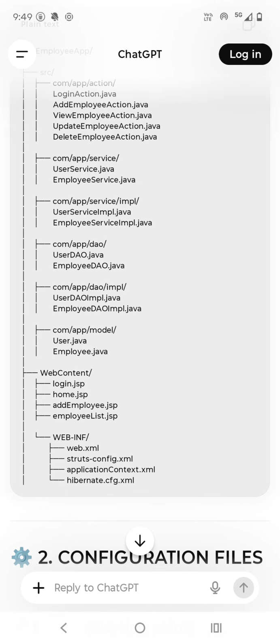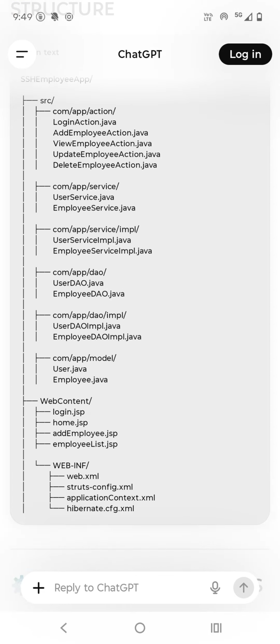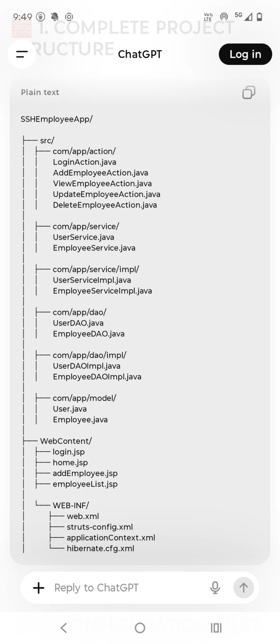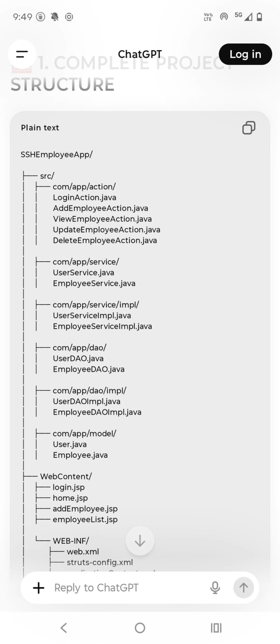You already understood what the web.xml, struts config file, Spring application context XML, and Hibernate config are. These four files you need to define first. After defining these four files, you need to create the respective Java code. You need to create all the action classes and all the service classes. The action class will invoke the service classes. The service class will invoke the DAO class. So service classes generally will have a service IMPL.